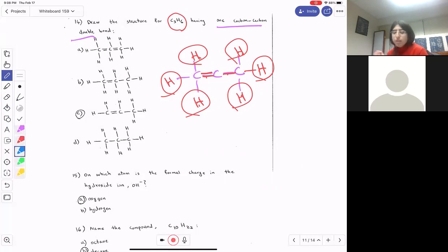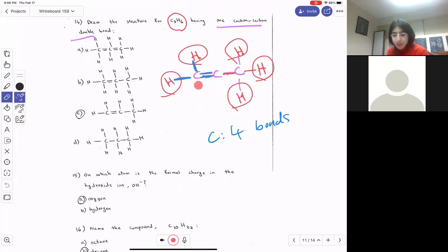Again, remember the valence of carbon is 4. It has maximum 4 bonds. You see that I put 1, 2, 3, 4. So I cannot have this here, so I simply erase this. And I want to have, let me change the color, 1, 2, 3, I should have 1 more bond for carbon. And then when I do that, I reach this structure here.